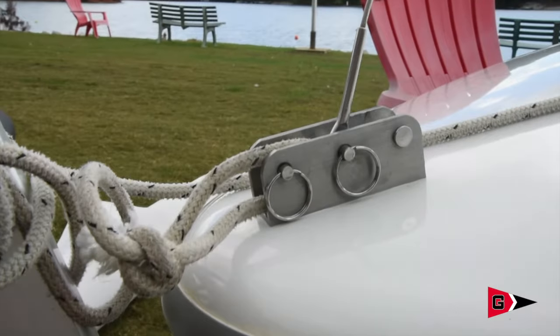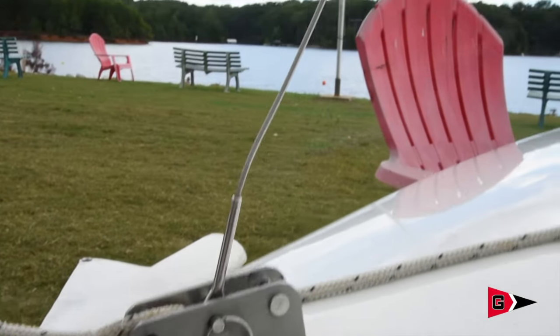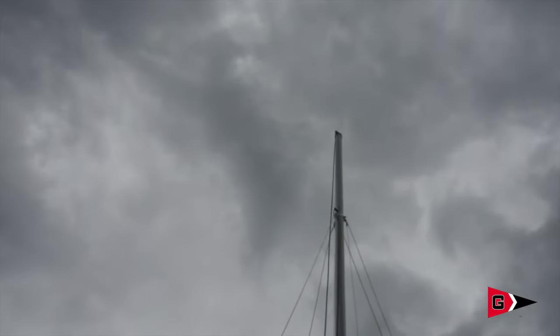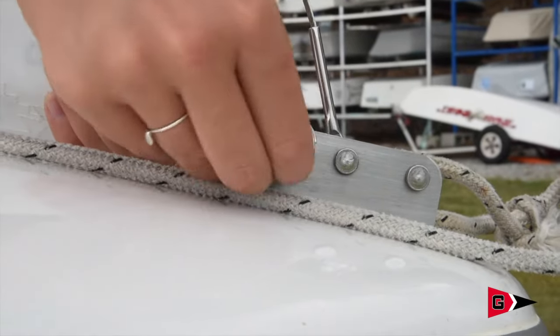Next, we're moving to the forwardmost part of the bow where the three attachment options are located. The front piece is for the bow line for towing the boat, the middle is for the forestay, which is the wire that keeps the mast from falling backward at resting, unrigged position, and for another reason discussed later on. And the back is for the tack of the jib, which is the frontmost corner of the jib.